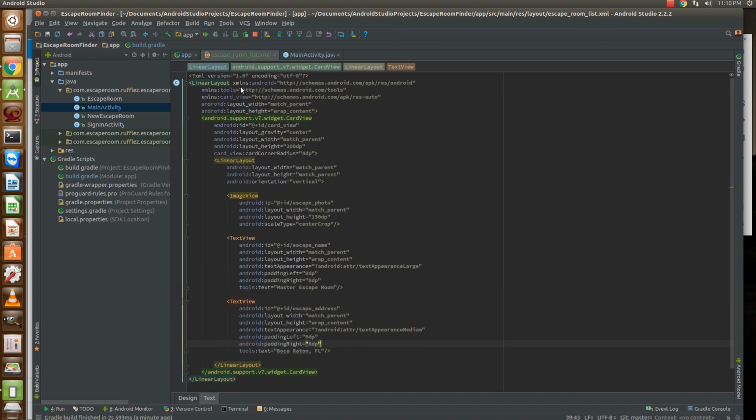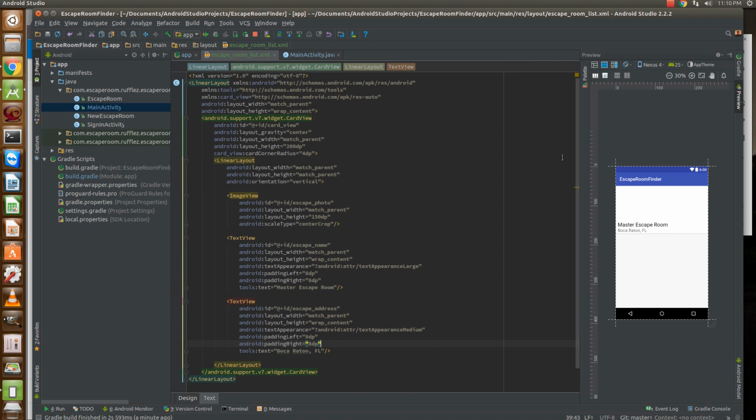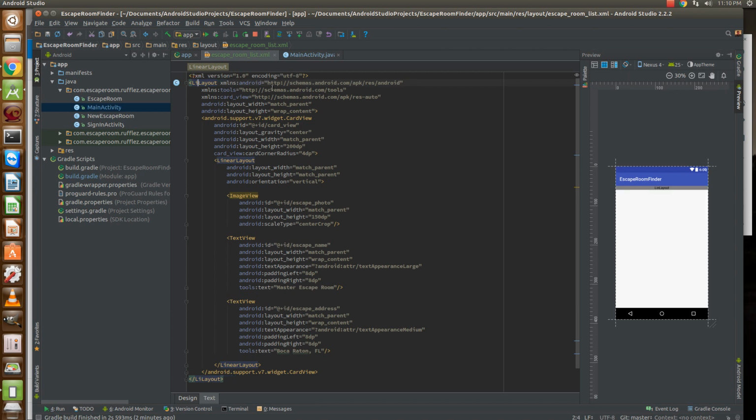So I've created a new layout for each item in our list, and it's going to have a card view. I can actually probably just change this to a frame layout. There's no real reason to have a linear layout. In fact, let me do that now.